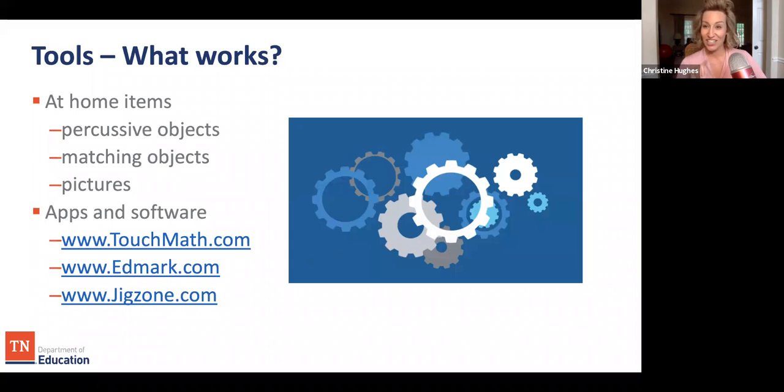And I mentioned Jig Zone. There's the real title of Jig Zone there. I think that's a great one. If you have some that you would like to add to the list, please do. We can look at it in the chat. I'm going to look at the chat after this and can't wait to see what you've got there. So, of course, we all have our favorite apps and websites, and those are great to remember, but hopefully we can try some new ones as well.